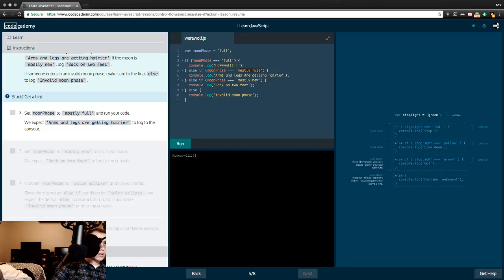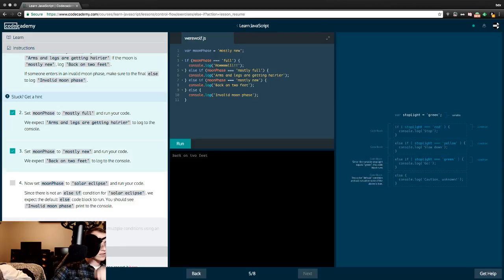Copy. Mostly full. We got 2. Set moon phase to mostly new. Hey, it's working. Back on 2 feet.